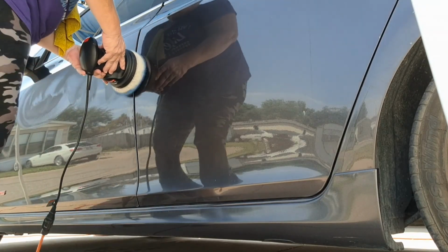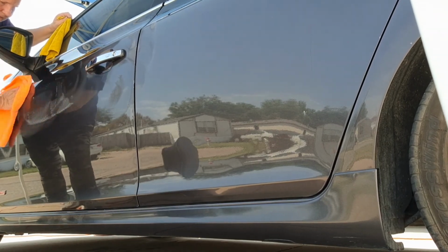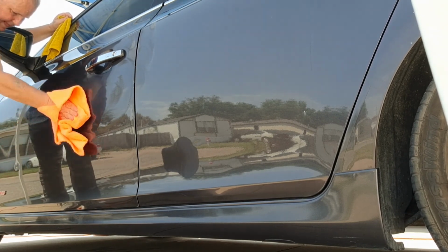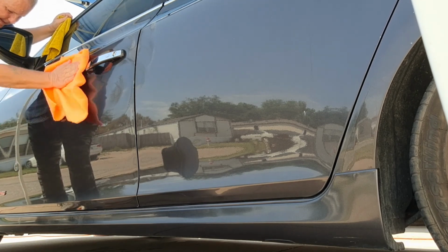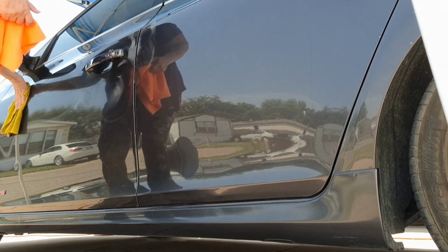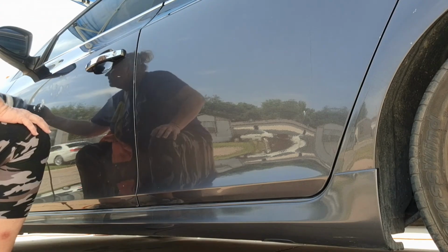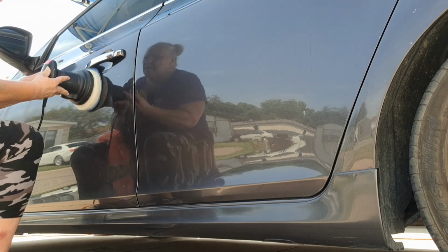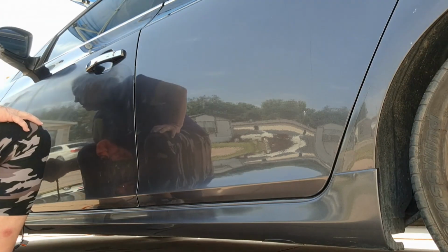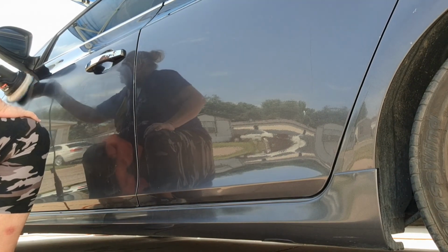And here it is. Look at this. It just dries on there before I could even get a good run with the polisher. I couldn't get it to come off, and I was under the canopy, so I wasn't even in the sun, and the surface was not so hot to the touch that I couldn't touch it. I finally had to get a wet towel to wipe it all off. And I went to the tub that actually is my dad's tub for his BMW, and I pulled out his Griot's polish, or whatever it was, and perfect. It worked perfect. So I guess I owe Dad some polish now.